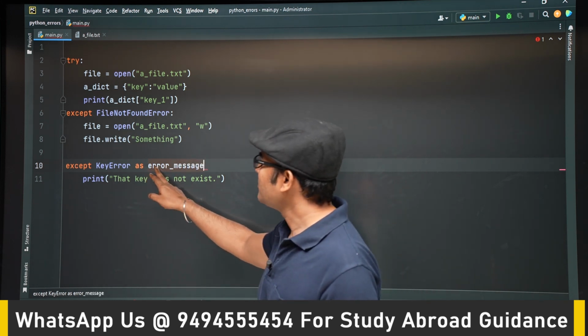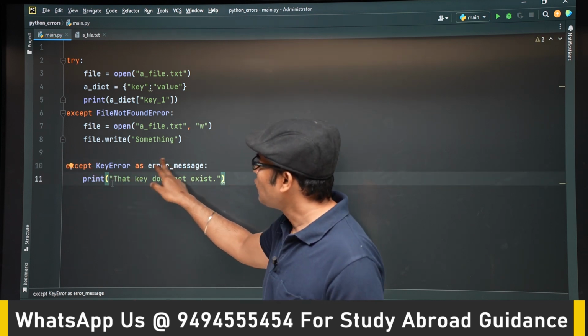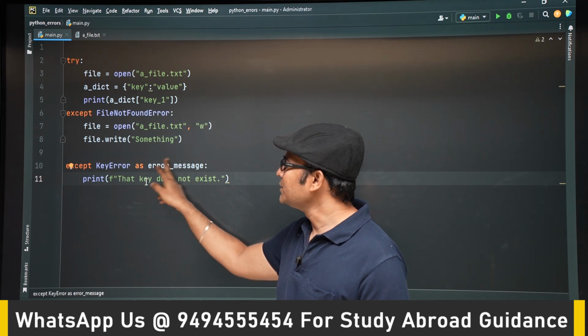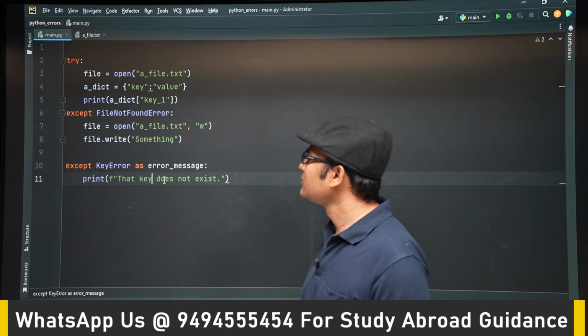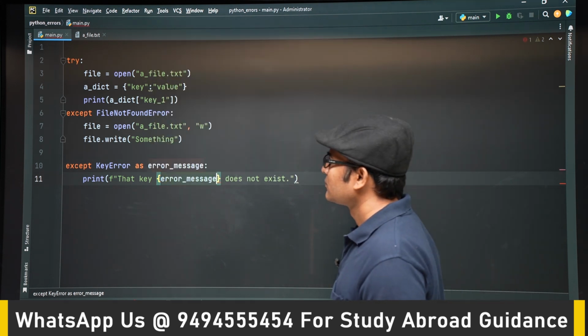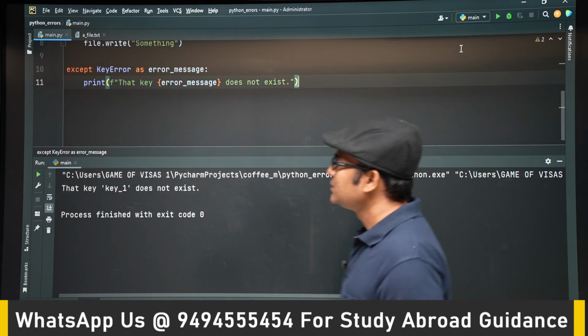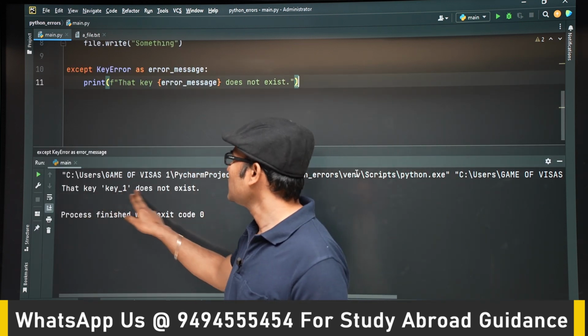If I write except key error as error message, then whatever the error message is, we are going to get here. So now we can see that key 1 doesn't exist.